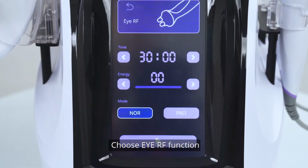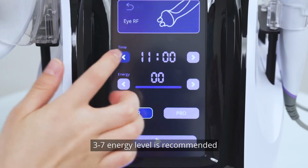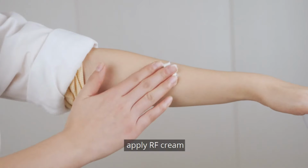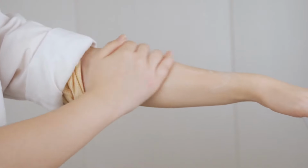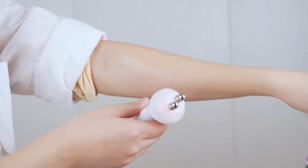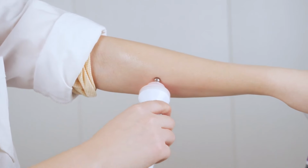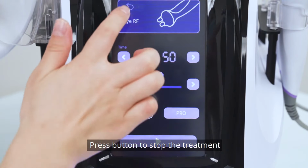Choose IRF function. Set parameters. 10 minutes is recommended. 37 NS level is recommended. Normal mode is recommended. Apply RF cream evenly to the target area before treatment. Press button to begin the treatment. Press button to stop the treatment.